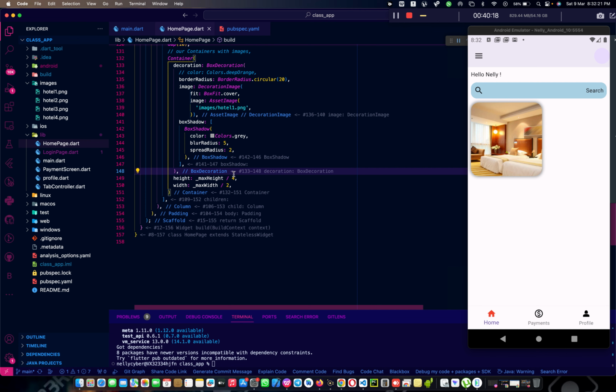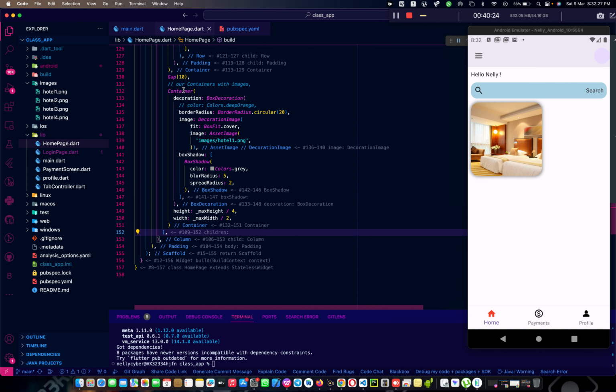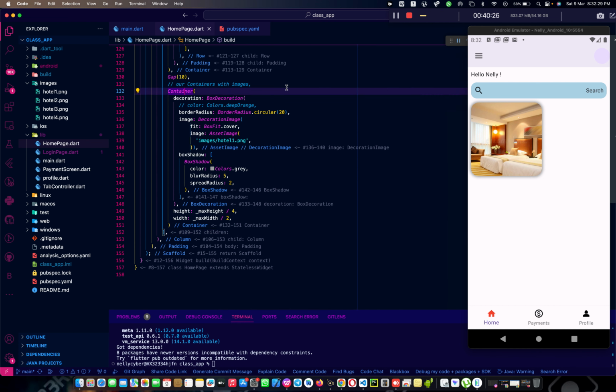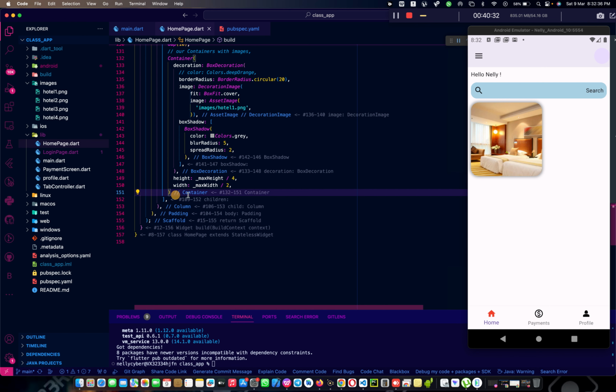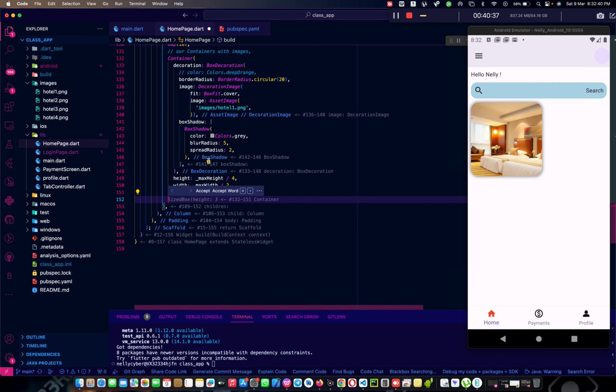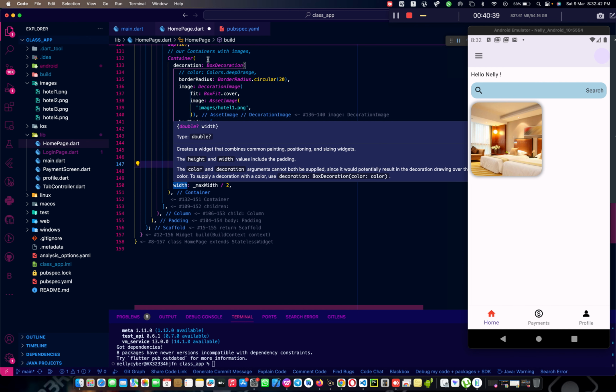Yeah. Then something else we're going to try is I'll create a row. I'll change this into a row.